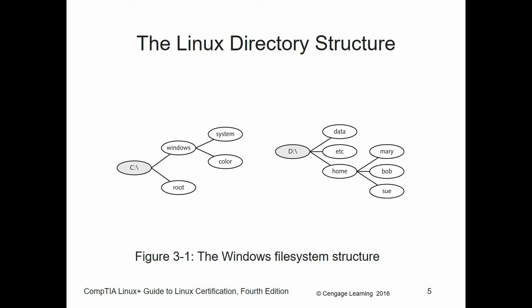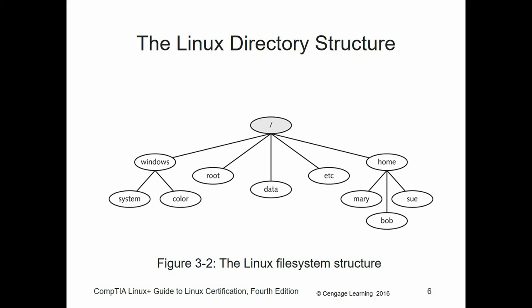You can see that we have the C drive, then Windows, then System, or whatever other portions we have. Here we have the same thing. In Linux, we have the root, the slash, and then we choose the path for our system, just like this slash, and we decide where we want to go. We have slash home, then the username, and so on.